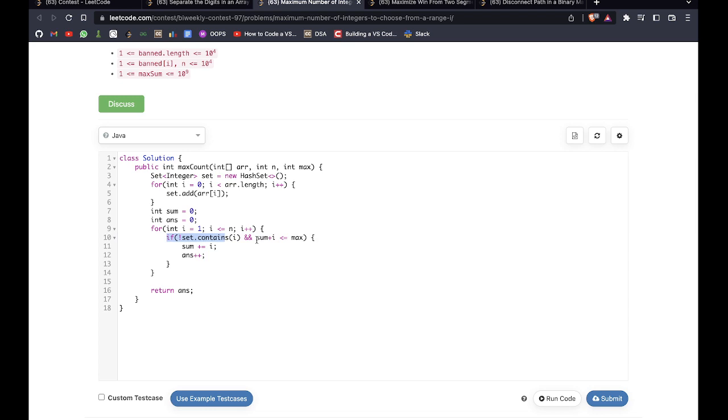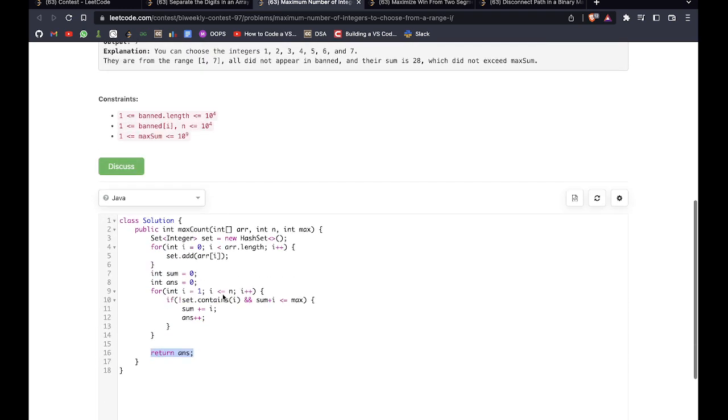If it is not present, we check that including that number does not make our sum exceed maxSum. If it does not exceed maxSum and is not present in the array, we add it to our sum and do answer plus plus, and finally we return the answer. This is for the second question.